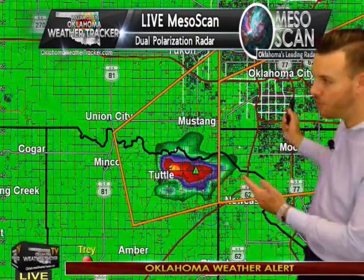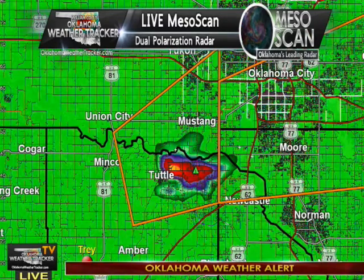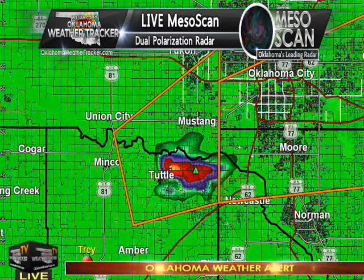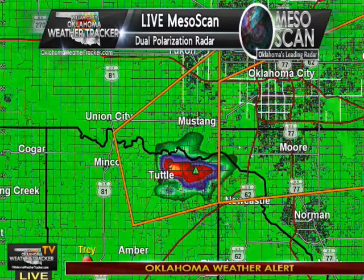Now, if you do live in the Oklahoma City metro, definitely keep in mind this hail threat as this moves on through. If you do have your car outside, now's the time to put it in the garage or at least in a place where it's not going to get hammered by hail. We're not talking about extremely large hail. This is mainly quarters, maybe some half dollars mixing in there. But the threat of larger hail is also there even as we go through the evening. These are just fast changing weather conditions that we all have to stay abreast of.